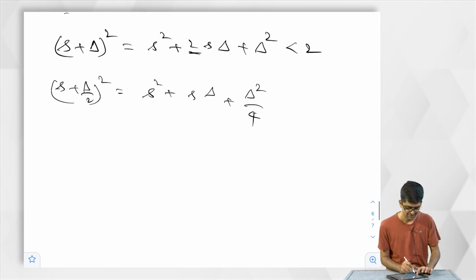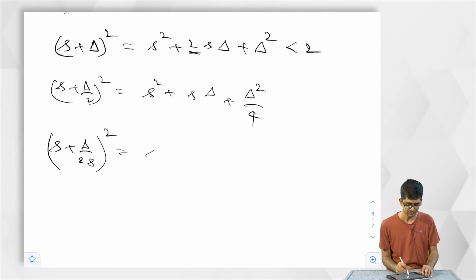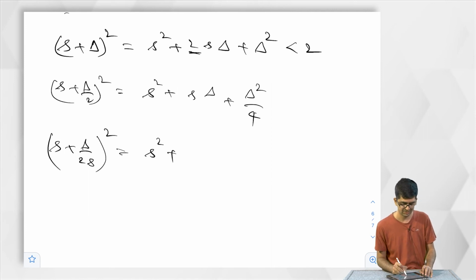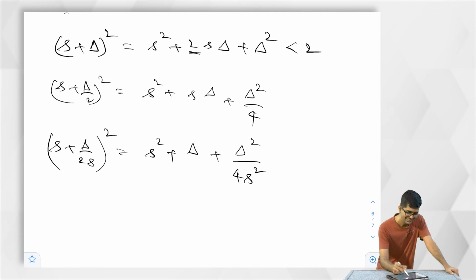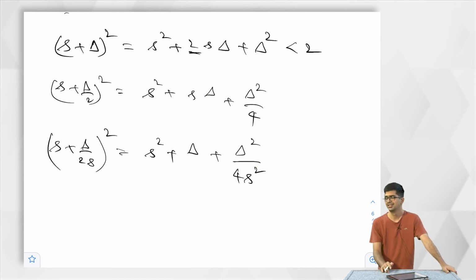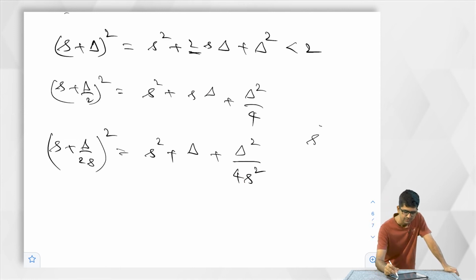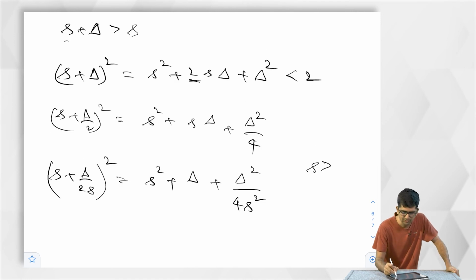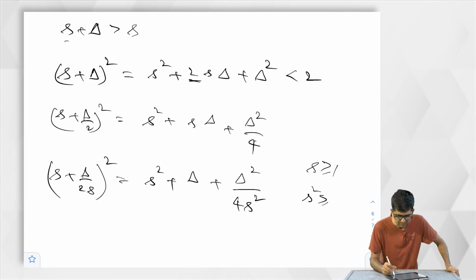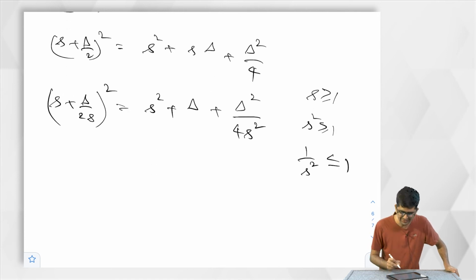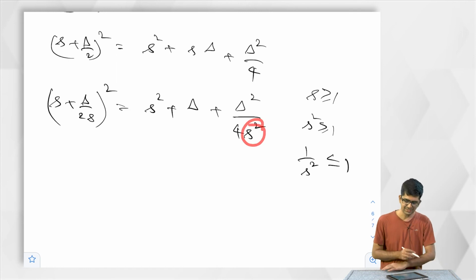So for that, what I do is, instead of delta by 2, I take delta by 2S. Then S square plus this 2, this S is gone, it is simply delta now, plus delta square by 4S square. One unfortunate thing happened here: S is gone here, but S square is in the denominator now. This is still not a very bad situation, because S square is greater than or equal to 1. So 1 by S square is less than or equal to 1. So having S square in the denominator is actually helping. We are able to get rid of this completely just by using 1 here.